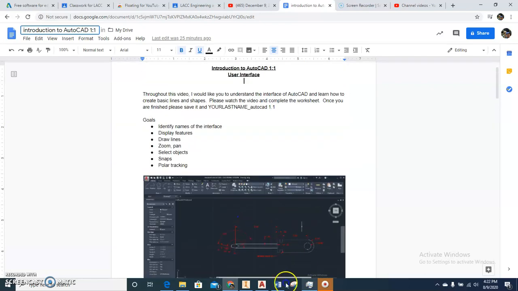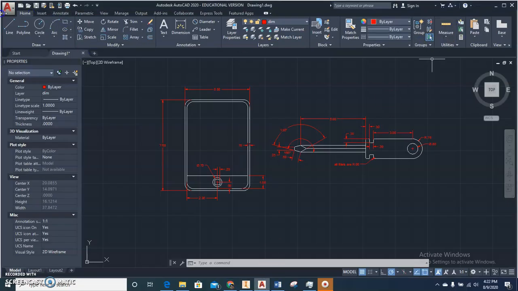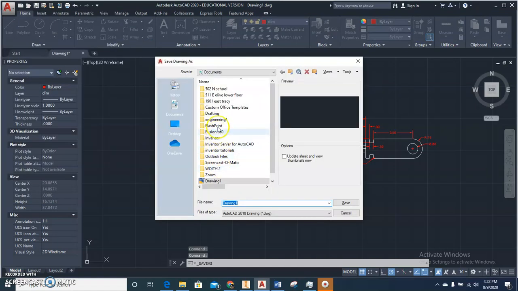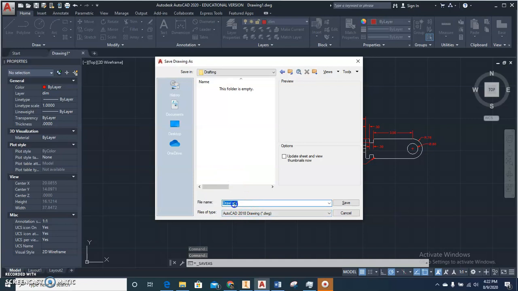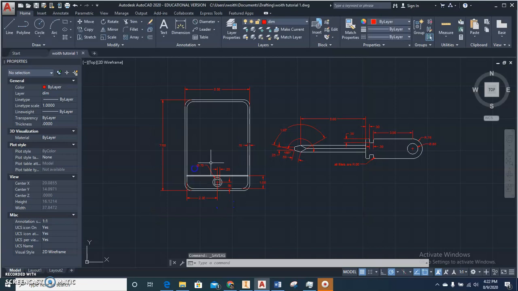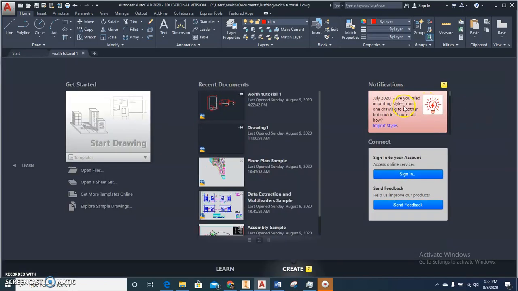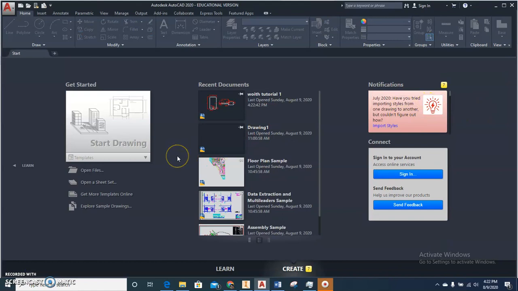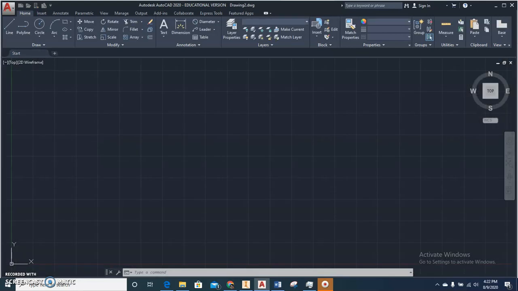So I'm going to follow step by step. When you first load up AutoCAD, let me close this out first, and I will save it as tutorial 1, which is what you guys will do here in a minute too. So let's say I'm just starting off. I'm brand new at this thing. I don't know what's going on. You open it up. First question will be, how do I get started? Get started. Start drawing. Pretty simple.